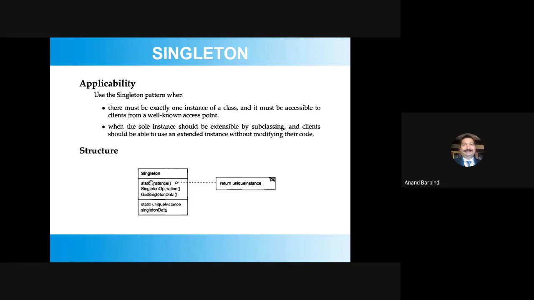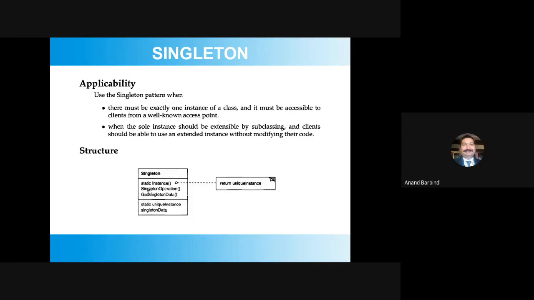So for calling a non-static method, you need to have an object of the class. Without creating the object of the class, it is not possible to call the non-static method.